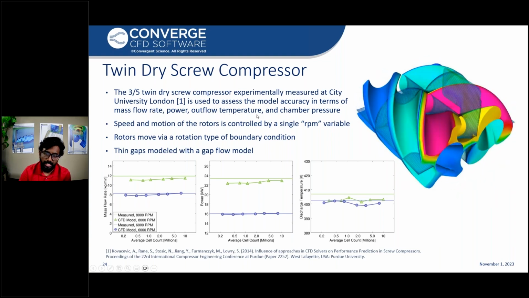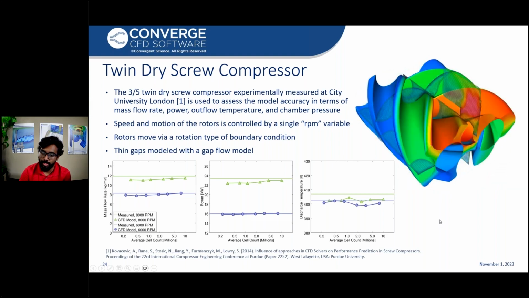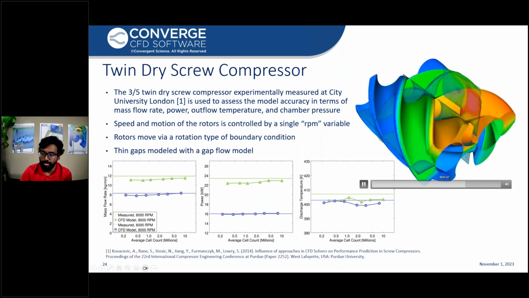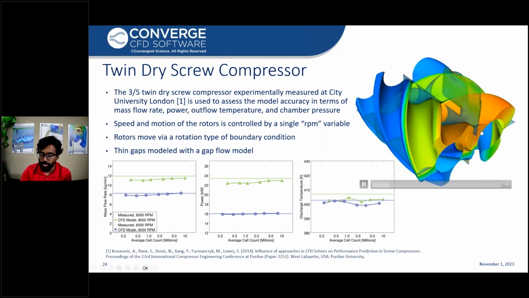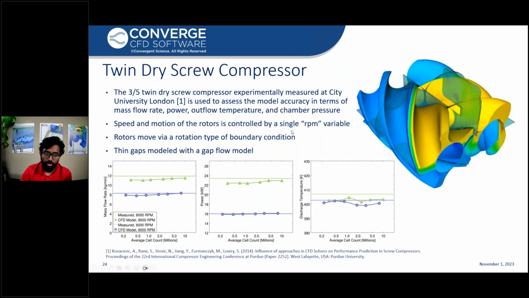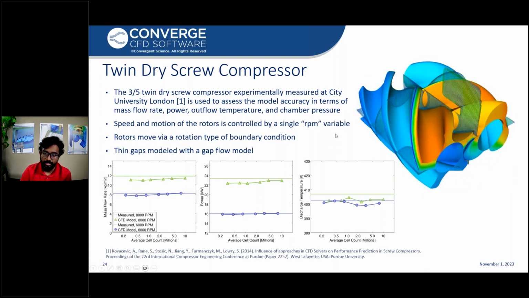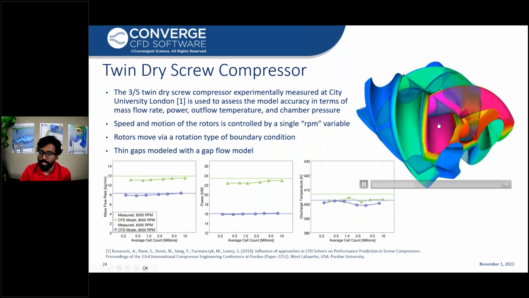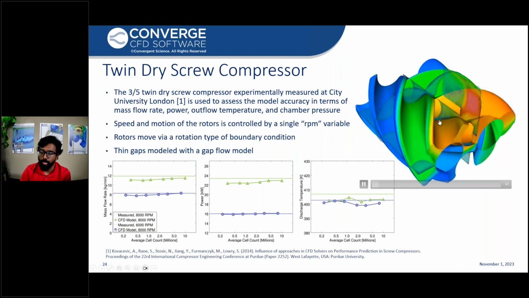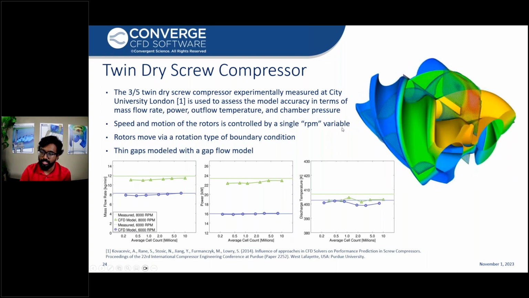One of the major challenges for these simulations is the leakage from a higher pressure to a lower pressure chamber between the two rotors, as well as between the rotor and the housing. To model this, we are going to be using gap modeling, where we add a momentum sink by adding a porous media. So instead of resolving these small gaps, we are going to be modeling them for the leakage.